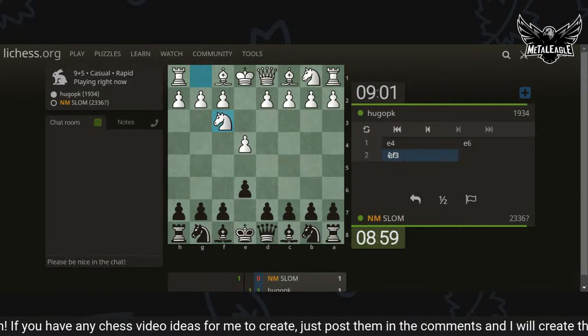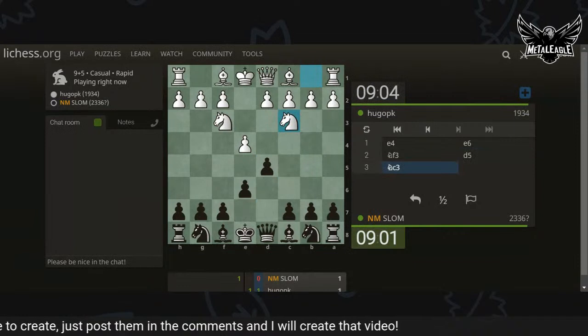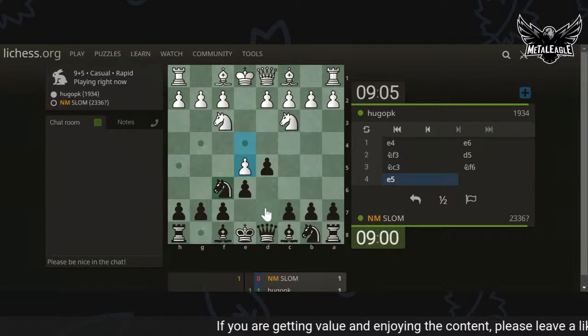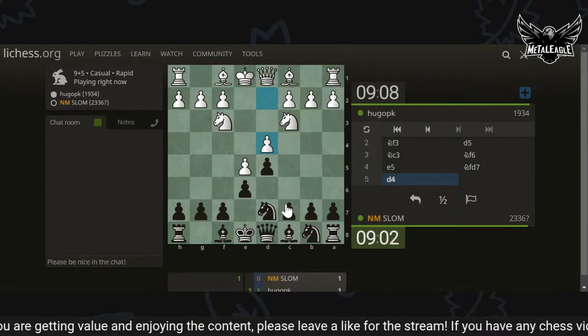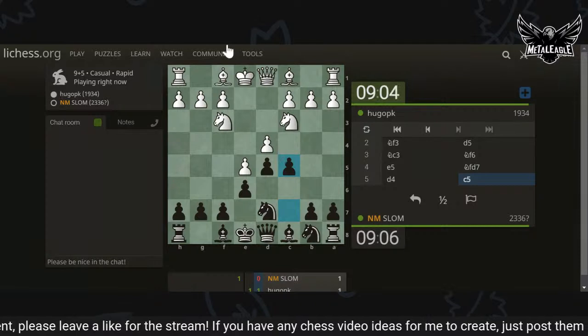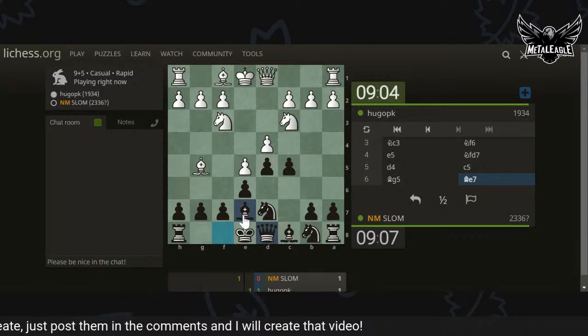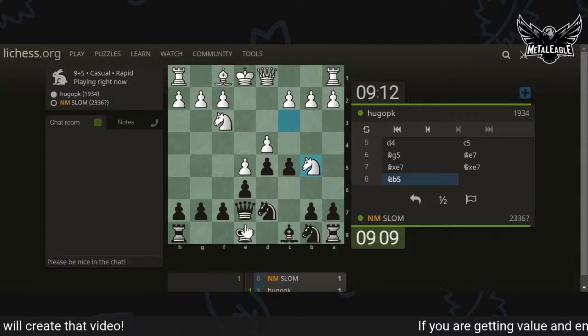All right. D5? Mm-hmm. So, now I'll do knight f6. Knight f to d7. That'll be basically a transposition to classical French, like this one. Yep. Okay, here. Ooh. Bishop to e7. Okay.